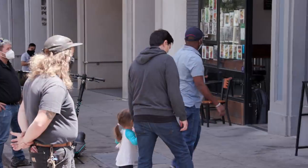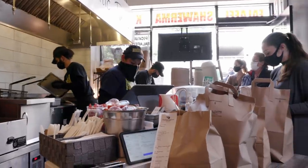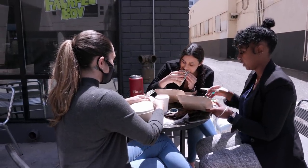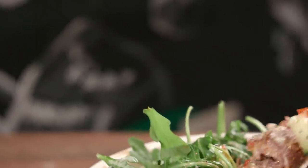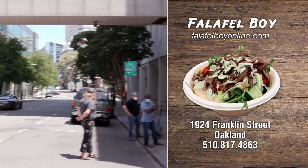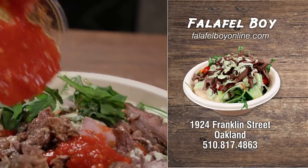It's very easy to get to — a block or two off BART. The wait was incredibly fast: we walked in, everyone was lovely, my friend and I ordered two different shawarma bowls and enjoyed them outside in the Oakland sun. Even though you weren't enamored with the dish, would you go back? I would go back for that hummus — the texture was incredible. You don't have to get it as a bowl; it also comes as a wrap. The bowl is great for those who are carb-conscious or on a keto diet. Falafel Boy is located on Franklin Street in Oakland. Sean's pro tip: douse the shawarma with the hot chili sauce for an extra kick.